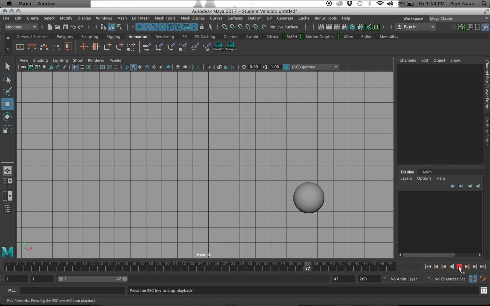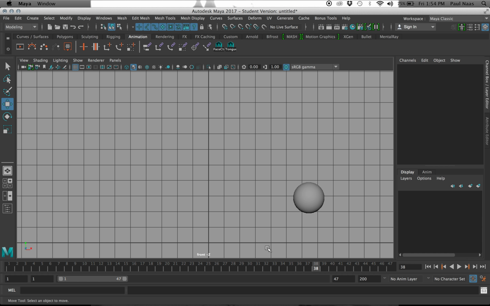So the approach that we're taking with this, where we do one thing first and then we do additional things, so we did the vertical bounces first and then we tackled moving it across the screen, is called layered animation. We're creating the first layer and then we're doing additional layers on top of that. And that's a standard approach for a lot of CG animation.